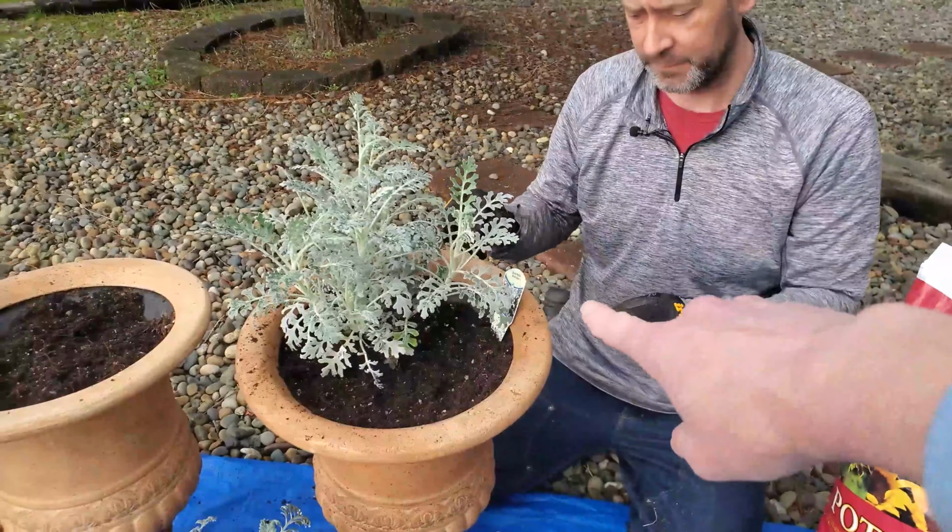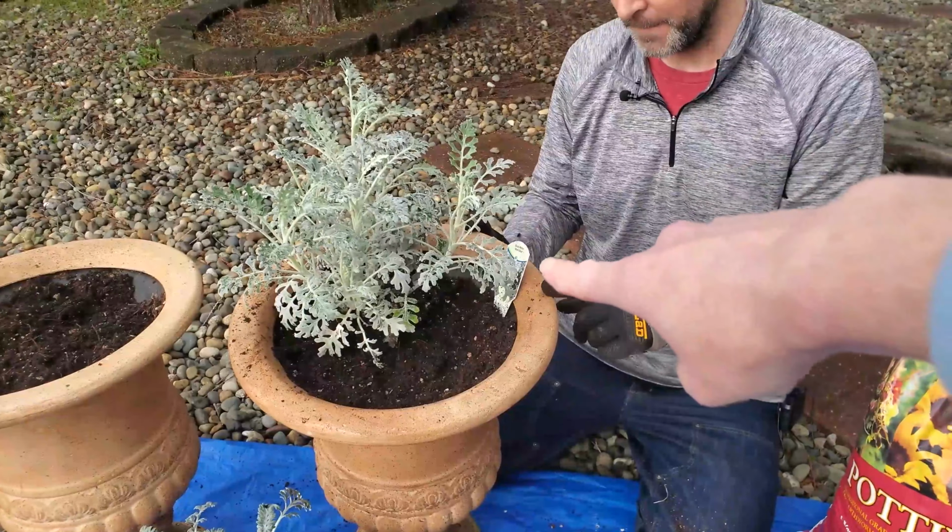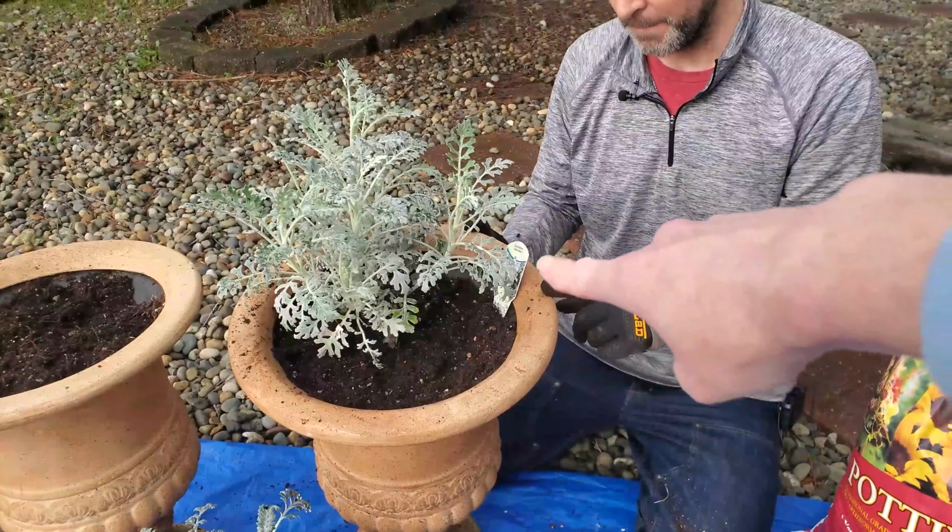And you are teaching me to be better at that, because when I come out and take photos, I like having the tag right next to it. Totally. I just don't like to see the tag, so it's nice to be able to hide it. Yep. So bury it. Can we put it behind the dusty? We will, but I'm going to do that once we're done with the final plantings and we got the soil level right. So I'm just putting that aside.